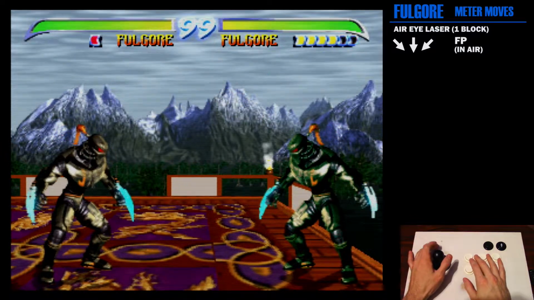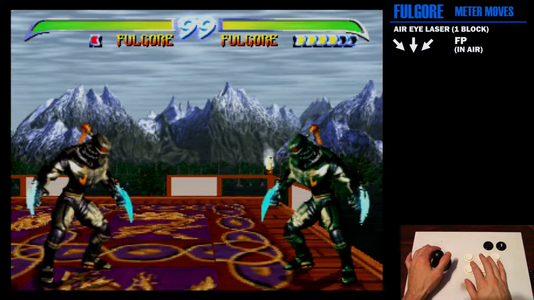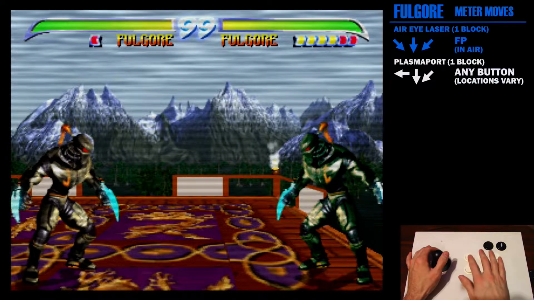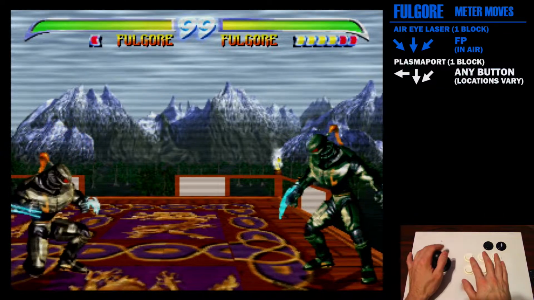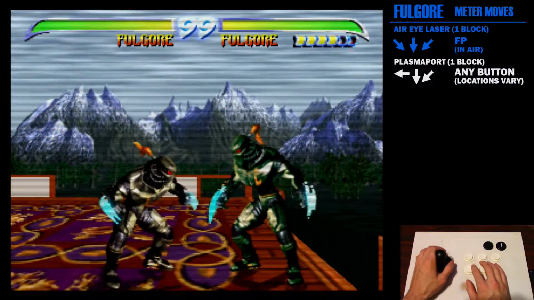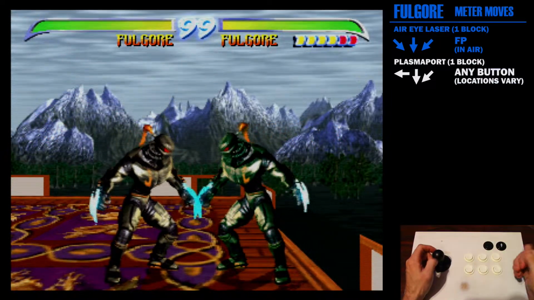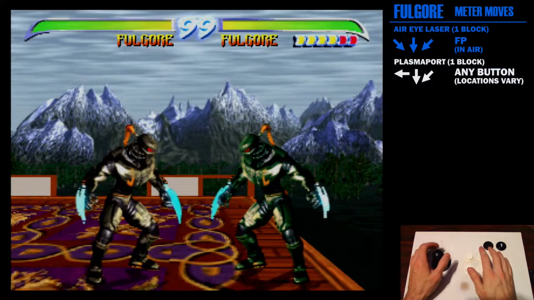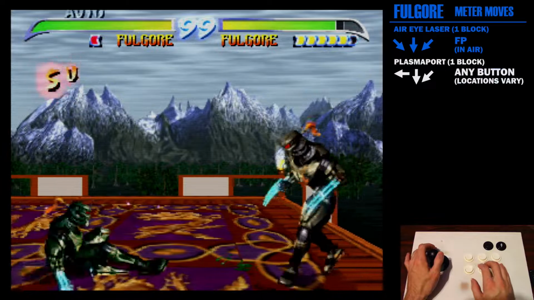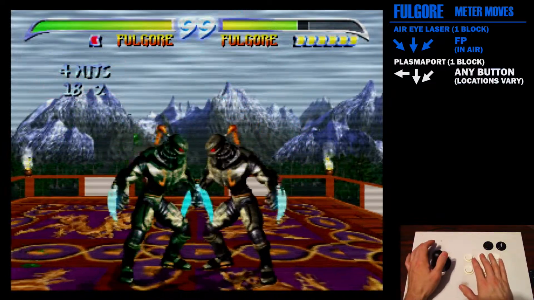Another move he has that takes 1 pip of meter is his teleport. It's a backwards dragon punch and any attack, and depending on what button you press determines where he's going to end up. So I'm pretty sure punches keep him in front and kicks put him behind, and then depending on the strength determines how close he is. I might not be exact with that, but I'm pretty sure that's how it works in this game.